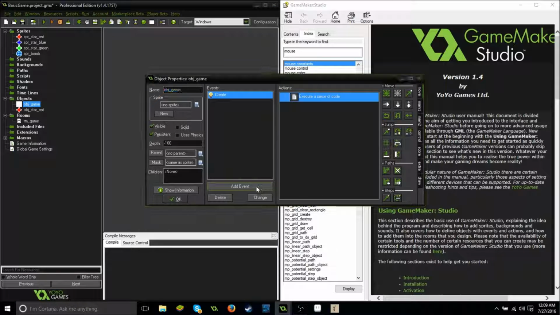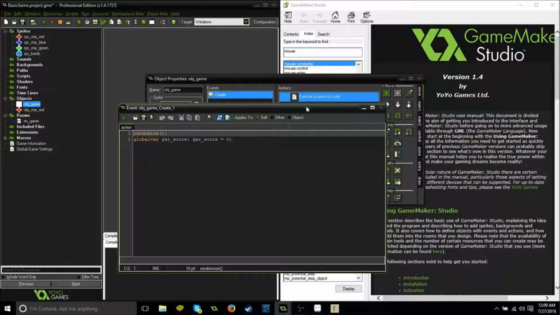And then object game, we're going to say alarm set 0, and let's just say room speed times 1.